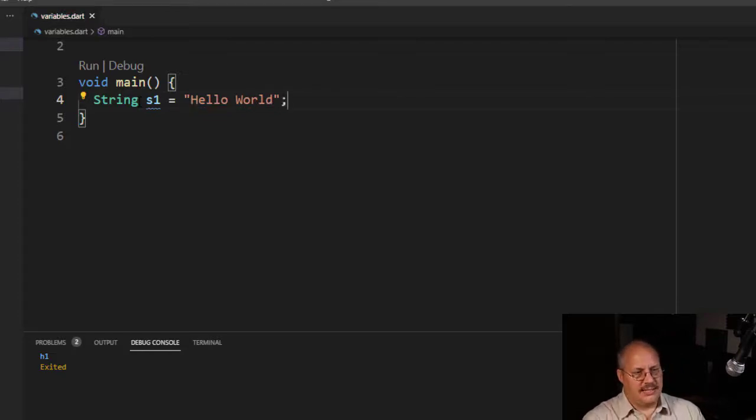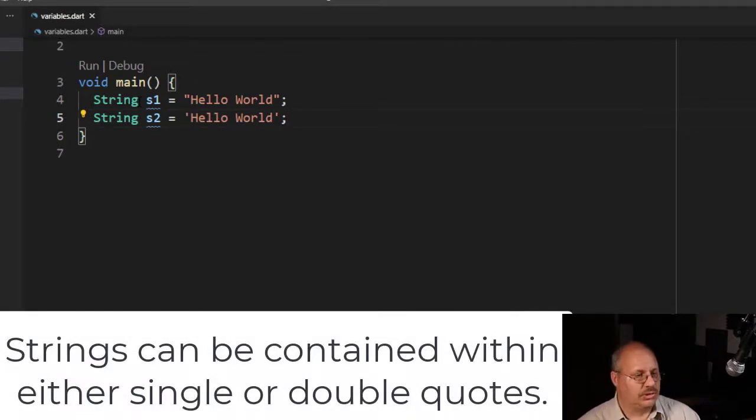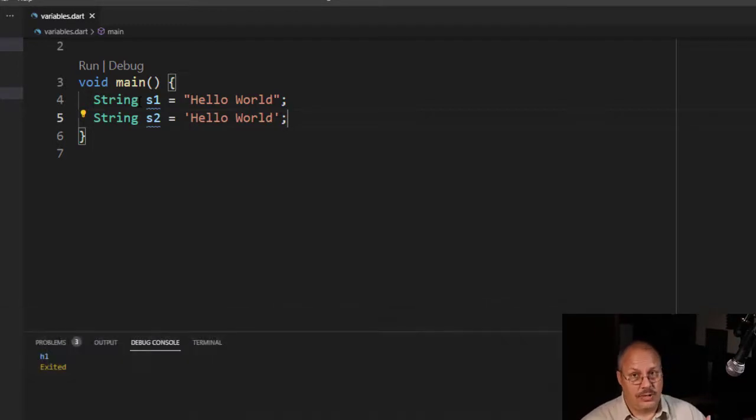You're going to note that my string is inside of double quotes and I end with a semicolon. So very, very familiar if you're familiar with the C style languages. I'm going to do string S2. Also hello world. However, notice that I use single quotes. The string will accept either double or single quotes. We just have to make sure that whatever we open it with, we end it with. This is familiar to languages like PHP and Python. So you see a little bit of examples in there.